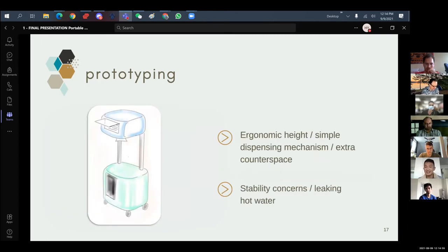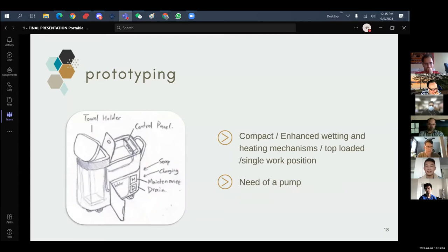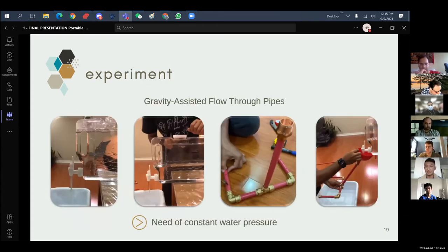The third design — if you like Disney or Pixar movies, this kind of looks like WALL-E, which is actually our code name for it. The head physically moves up and down, giving you extra counter space, which we learned from interviews is quite limited inside a patient unit. The fourth design is like an airline service cart with everything inside, very compact. From that, we learned we need a pump to move the water around.